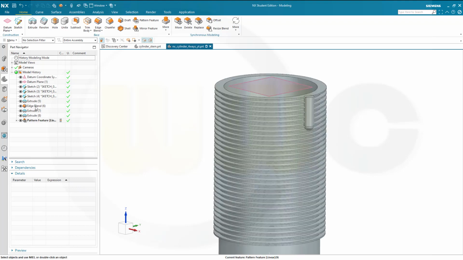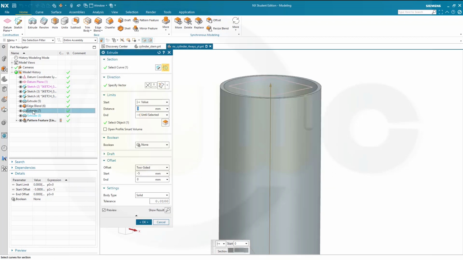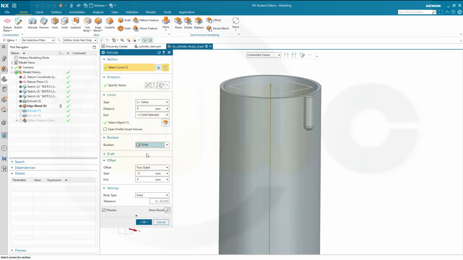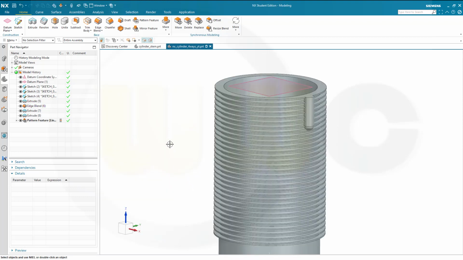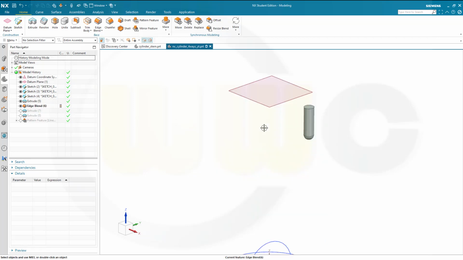Then make this the current feature. And this here should be united to that one. So this must be united. So go there and go for unite. Confirm. That's okay. And that will do. Now I want this to be patterned. So let's make this here the current feature and pattern this. Remember in CATIA it was in one body. That's not possible here. So if I go for that pattern feature, that might not work.